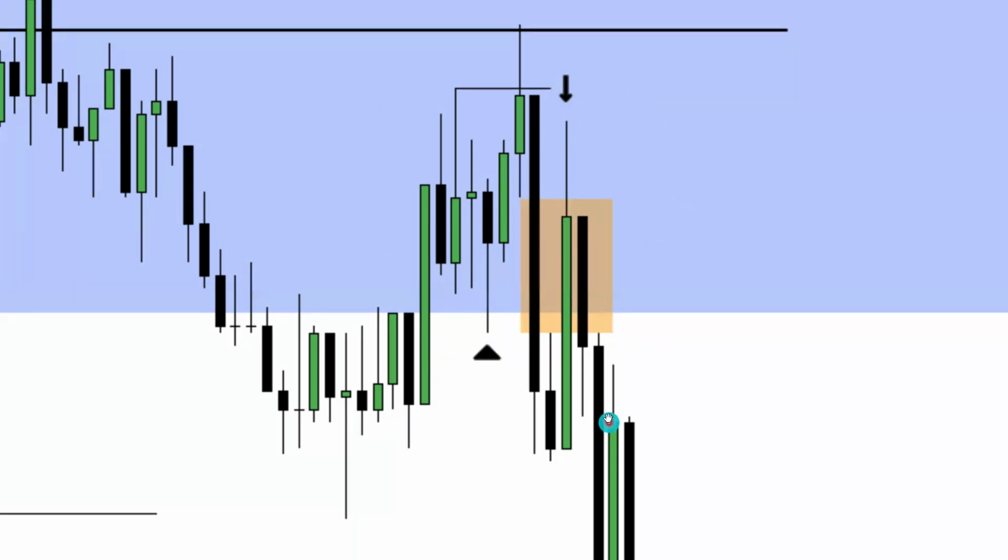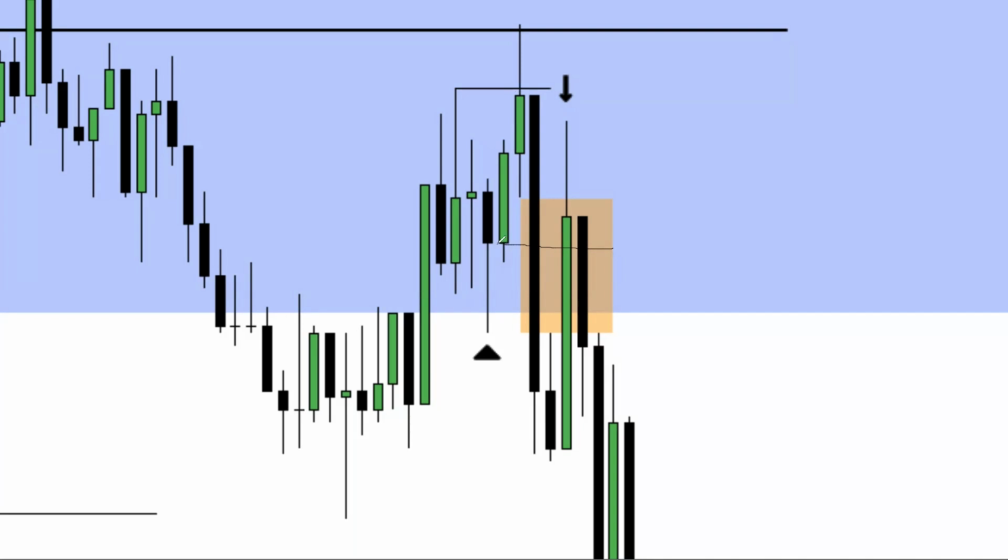The second way to do this is to use the change state of delivery. You can see how price created what? Two consecutive up close candles. This is the open. These are consecutive. Now, why are they consecutive? Because the next candle after this candle is also an up close candle. This candle here, 1, 2, 3, they are not consecutive because they are not the same. But starting from here, we can see that these two candles are the same, so they are consecutive candles.